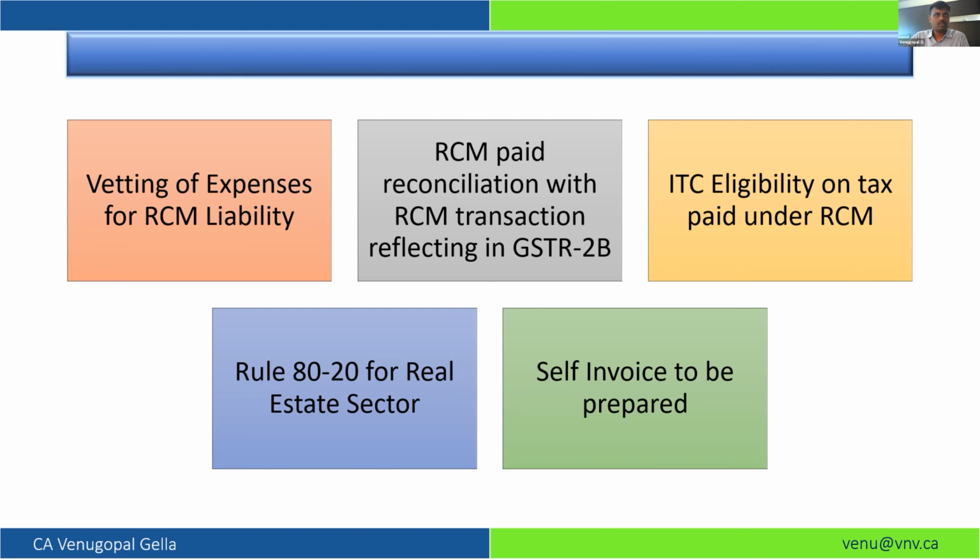Plus, if your suppliers are registered and are providing under RCM, then the same will be reflecting in 2B. So any transaction which is reflecting in 2B as RCM, check whether liability is there or not. If you are saying liability is not there, you should know why it is not there. Because for the department, the GSTR 1 and 2B, what has been auto-populated is their master data, and on that basis, they are proceeding against the assessee. Then you have to check.